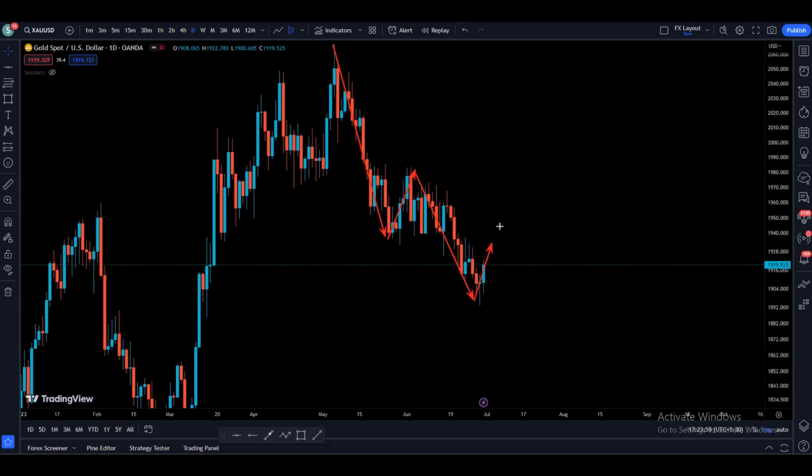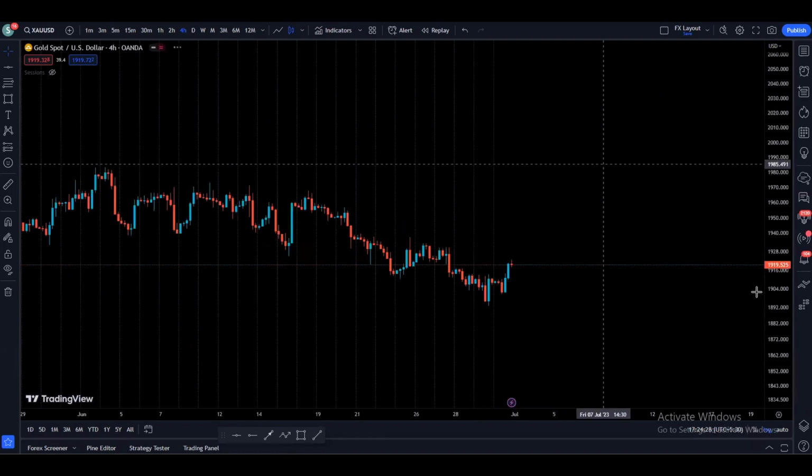So now I'm anticipating some kind of pullback, maybe to this area, which can be a potential break and retest, or we may come down to this area, which is a previous resistance on the daily time frame. Once we come into this area or into this area, I'll be looking for some kind of resistance to be created to continue going down to not only retest the previous low, but hopefully make a new lower low on the daily time frame. So that is something I see on the daily time frame.